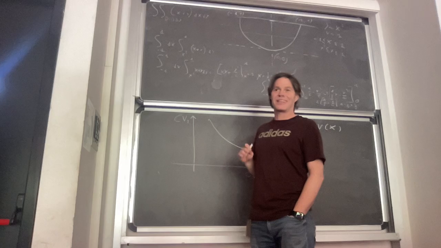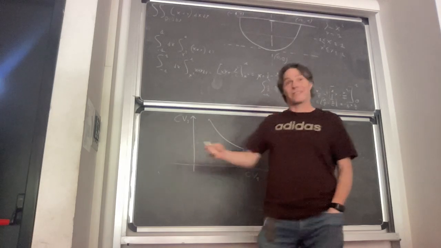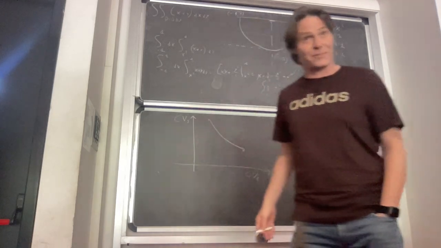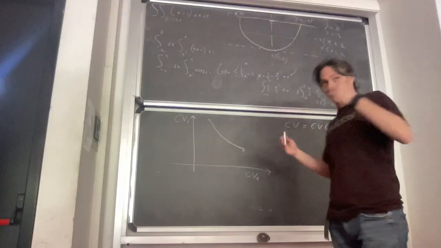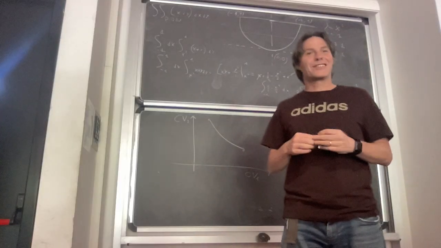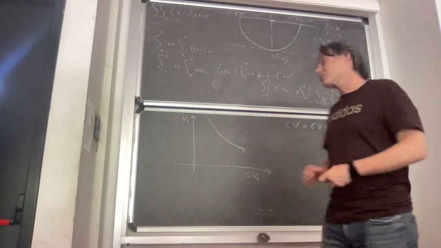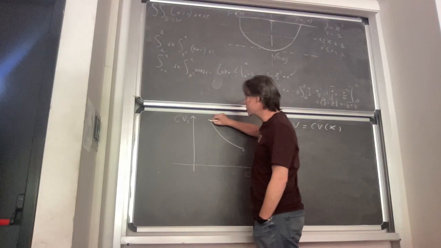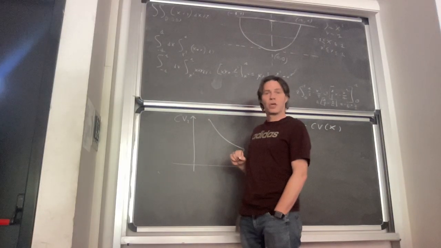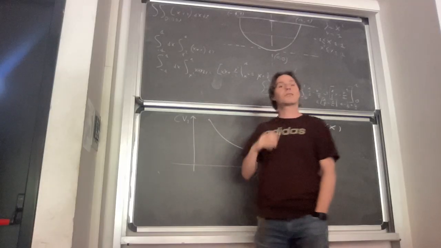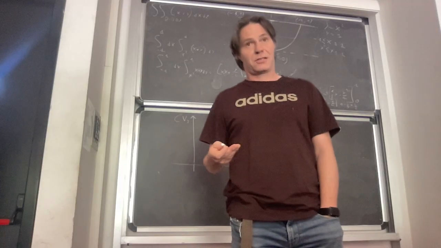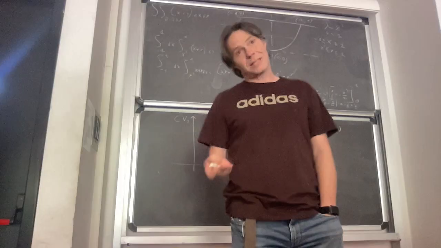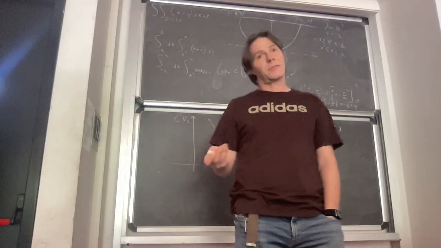So the system is at equilibrium, but it's not entirely stationary. There are transformations of the system. But equilibrium, by definition, means that nothing changes. So what this continuous line really means is that as you go from this point to the nearby point here, you do it sufficiently slowly to allow the system to equilibrate around it. So this is the adiabatic limit that we have already discussed many, many times.